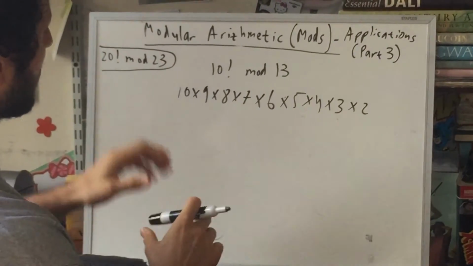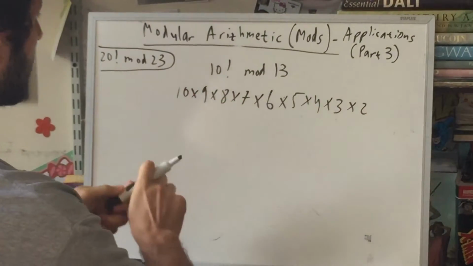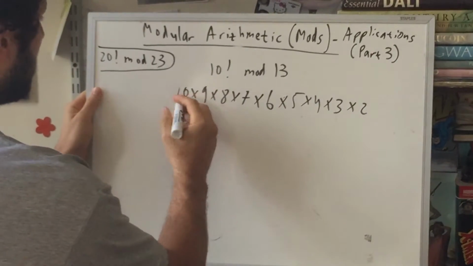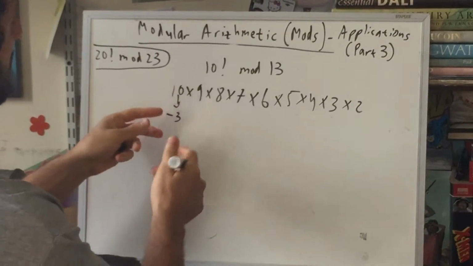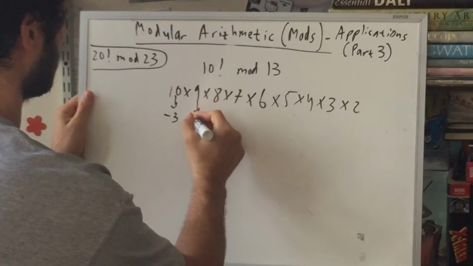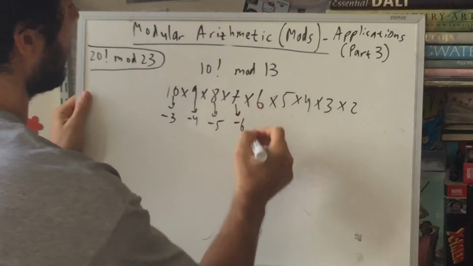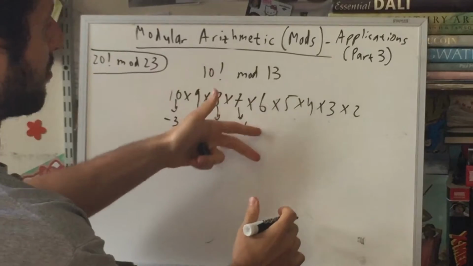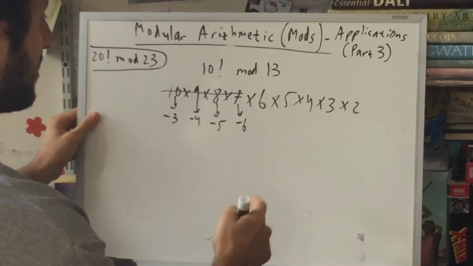Alright, so the idea is we're going to try to chop these down instead of first multiplying these out. Okay, so what is a 10 mod 13? Well, it's just 10. We could also think of it as -3. Why am I doing -3? Because -3 is smaller, so when we have to multiply by a 3, it's better than multiplying by a 10. So I'm going to keep chopping these. This is a -4, -5, -6, and at this point I'm not going to make that a -7 because a 6 is lower than a 7, so this doesn't bias anything. So let's get these out of the picture. So now we're just dealing with these 4 numbers and these 5 numbers.